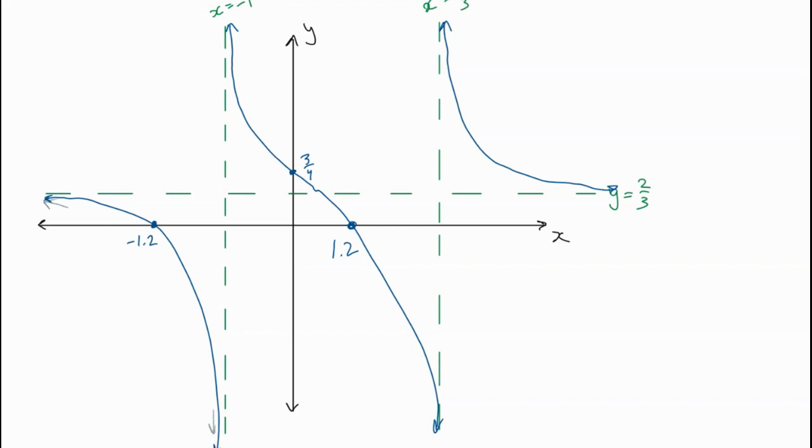Any questions? It's a lot of work for one graph, yeah? It doesn't matter that it crosses the asymptote. So, very good. Functions can cross, and often do, horizontal asymptotes. They never ever cross vertical asymptotes. Never. Okay? Horizontal asymptotes, yes. Vertical asymptotes, no.